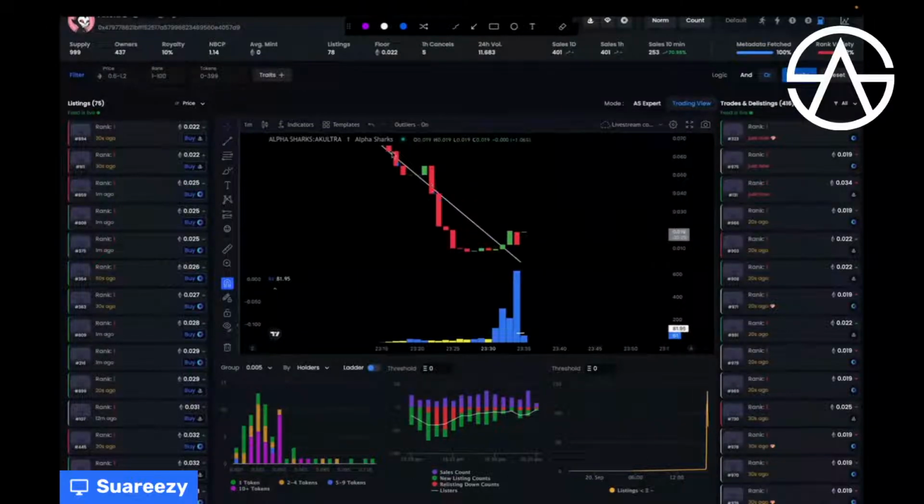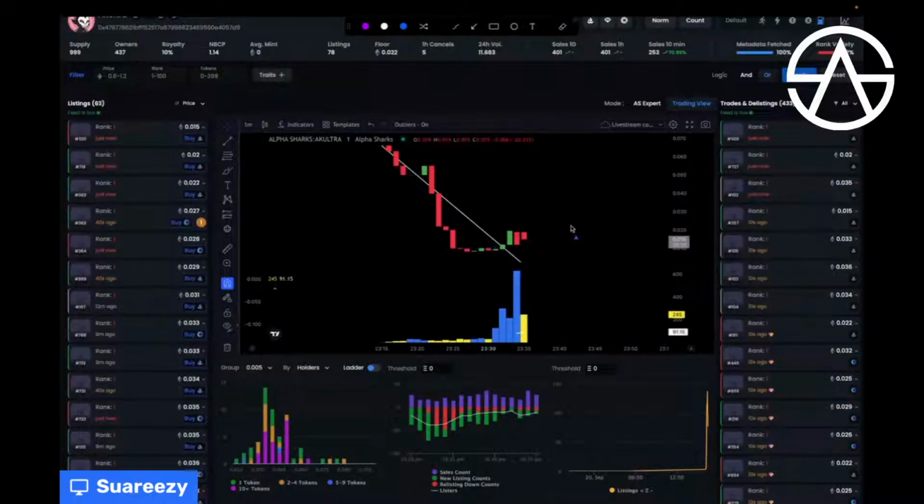It's very simple to do with simple trend lines. This is why I'm honing in on such a simple concept for the people who've been here for a while. This simple trend line could have given you pretty much a 100% move of what you just made. So let's say you bought 10 down here at 0.01 and you could have sold some up here at 0.02. That's a 100% move. Again, the dollar amount is really not what we're looking at. We're looking at the percentage gain.